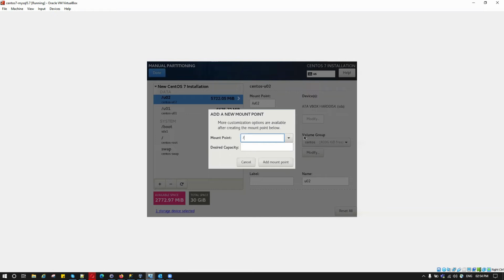You can use it as reserved space for backups.